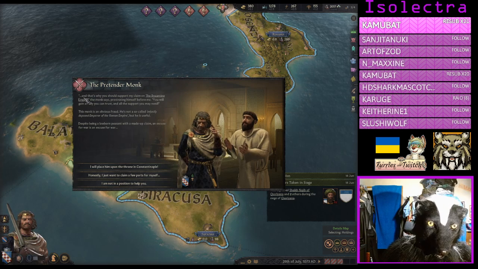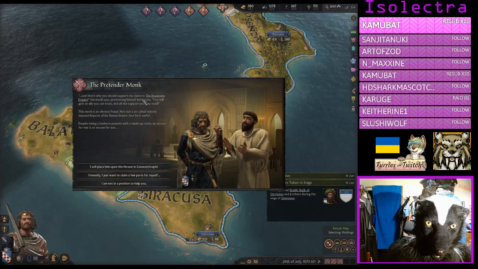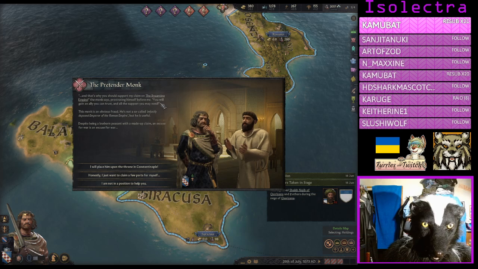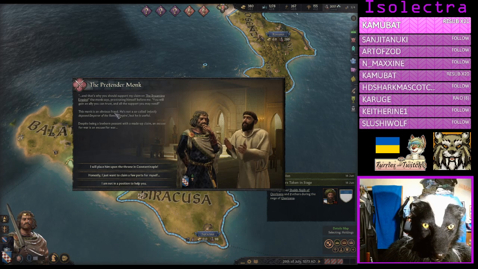The pretender monk. And that's why you should support my claim on the Byzantine Empire, the monk says, prostrating himself before me. You will gain an ally you can trust and all the support you may need.